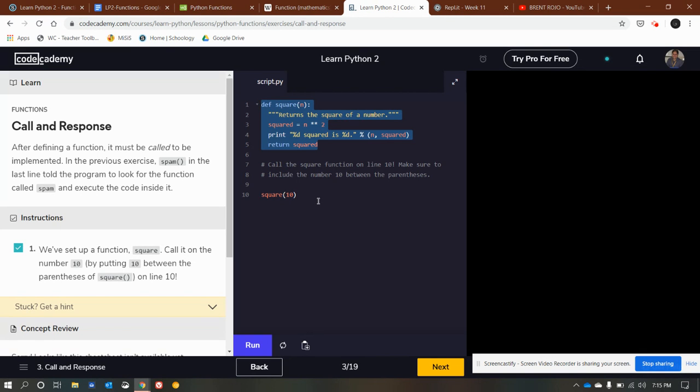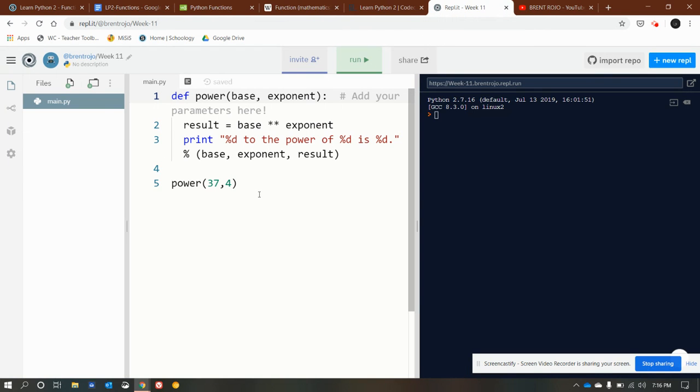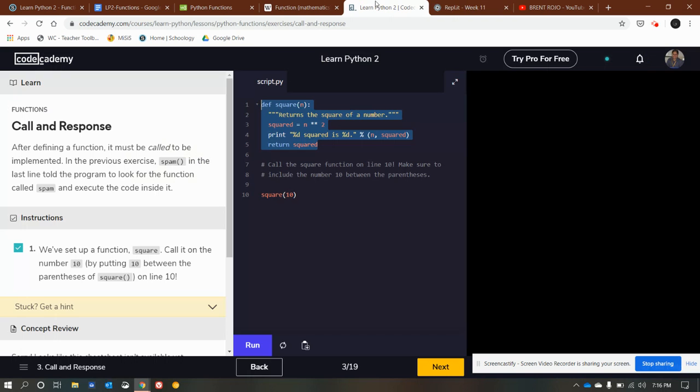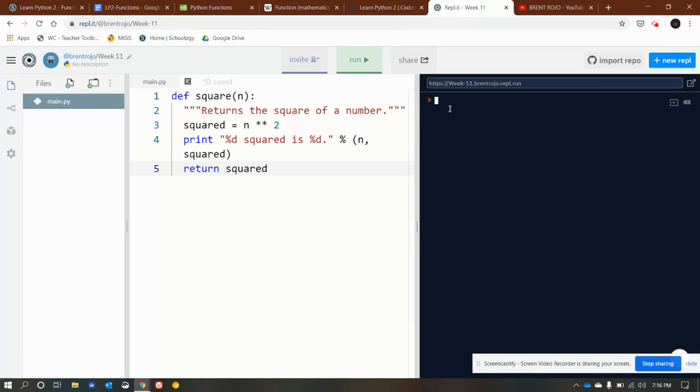So that one I'm going to swap out for this one, which we'll use a little bit later. So by swapping out, delete, paste, run. Okay, so there's a small part of Learn Python 2 that I didn't use. It's called square, right? So this is calling the square function and putting in 10. So when I go back to here, let's see if we get the same output. Square 10. Okay, 10 squared is 100.